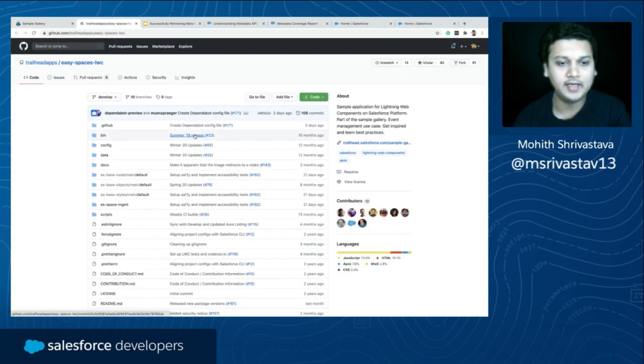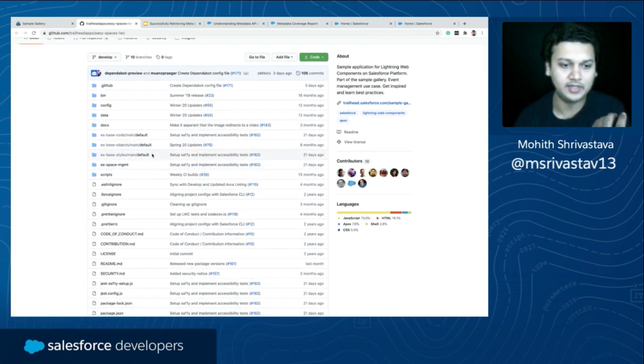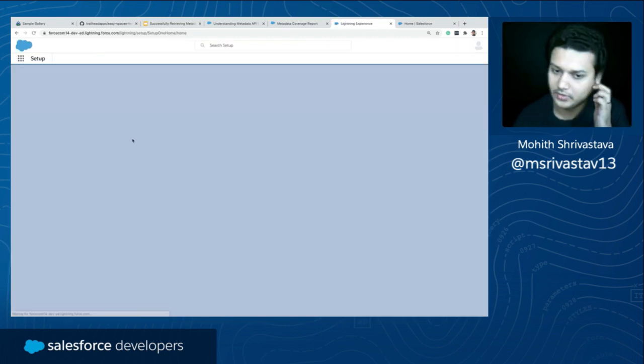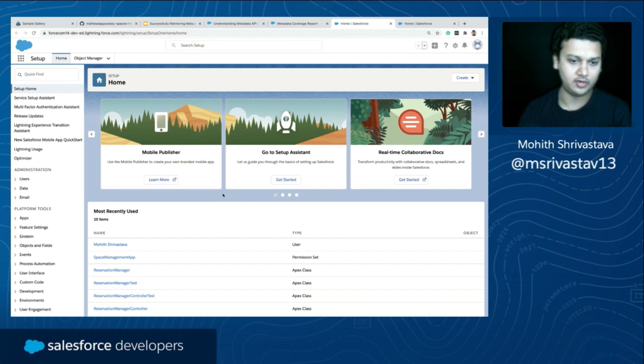What I did is I took all the metadata that's in this application, Easy Spaces, and deployed it to one of the orgs. This org is on Winter 21. All of the orgs are Winter 21 after this release, right? If you look at this org, it has all the metadata.